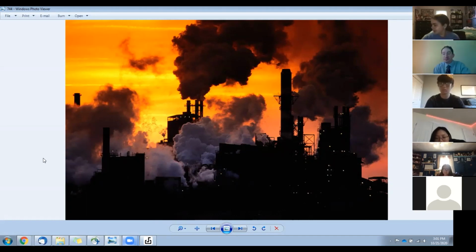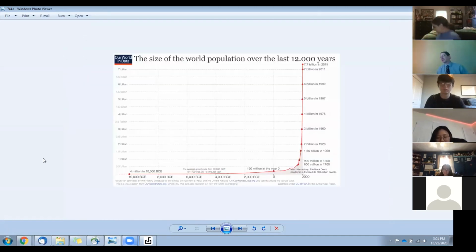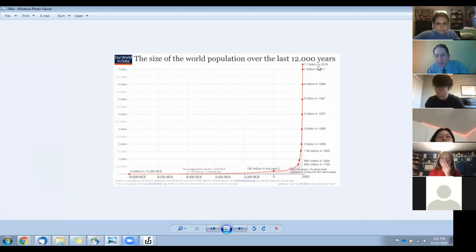And it's driven by population growth, by our population. Here's a plot of population over the ages. If you go back 10,000 years BC, there are about 4 million people on the planet. And then year zero, we're up to about 190 million. And here we are, you know, in the 20th century is right around here, and the numbers are still pretty low. But then, boom, it just skyrocketed. We're over or approaching 8 billion now. And so just over the course of a generation or two, we've gone from the planet being almost empty to the planet being almost full.